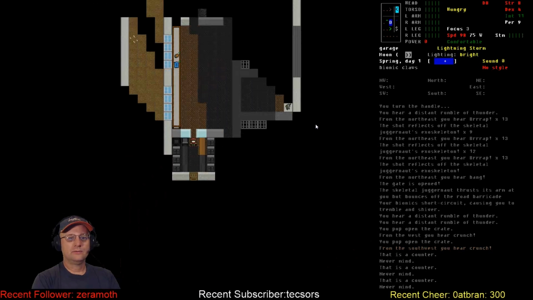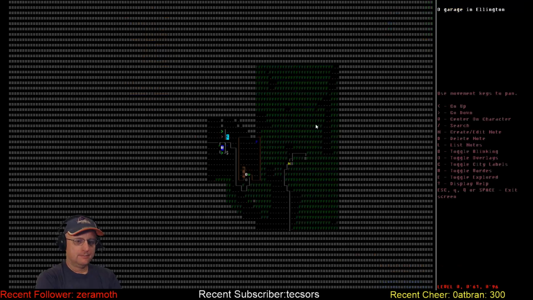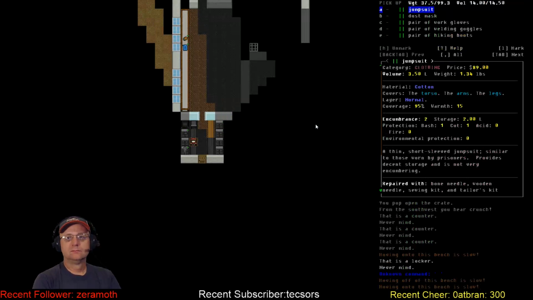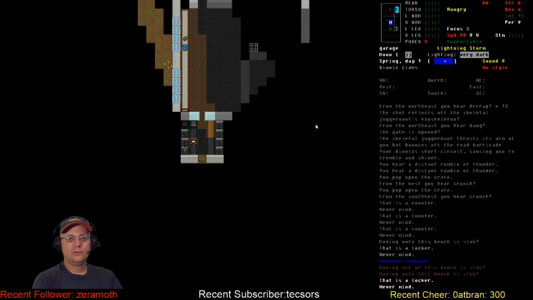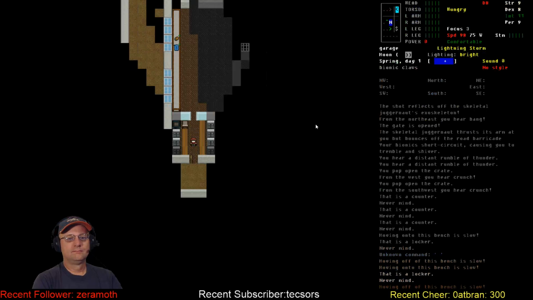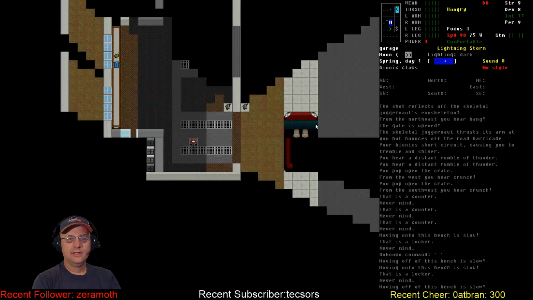Any clothes? A little bit. Welding goggles. And more welding goggles. Work gloves. 20 encumbrance. Nope. So, welding goggles good, jerry can good, everything else bad.